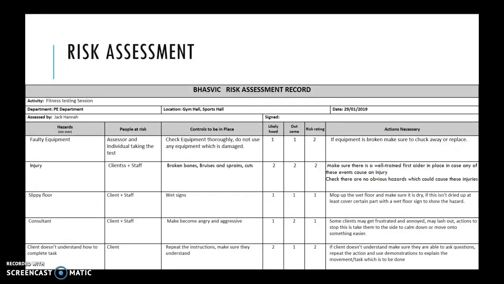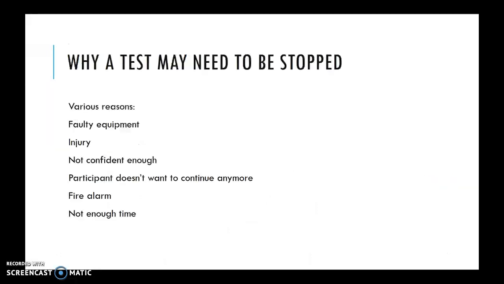The risk assessment shows various risks which may be there and which can also be dealt with by the controls put in place and the actions necessary. And there are many reasons why a test may need to stop. This could be faulty equipment, which stops the test from actually going forward. Injury from the client, which means they'll be injured and they won't be able to continue with the activity.